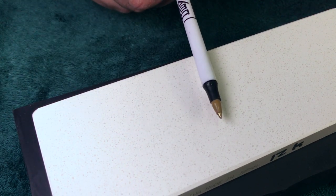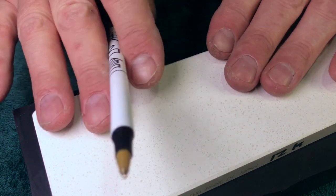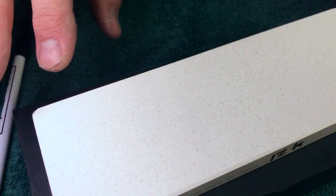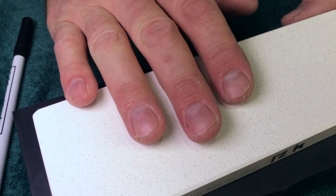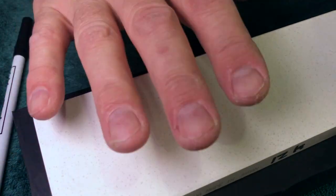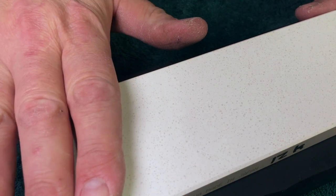Okay, so after I did the 80 grit, the whole surface of this stone was wrecked, okay? You would not hone on it under a loop. I really should have photographed that, but I don't have time to photograph everything and take scope pictures and all that. I don't have that level of ego. Anyway, the stone was trashed.